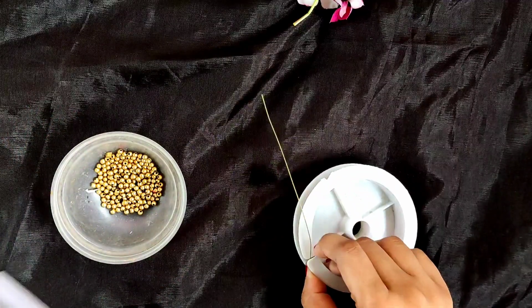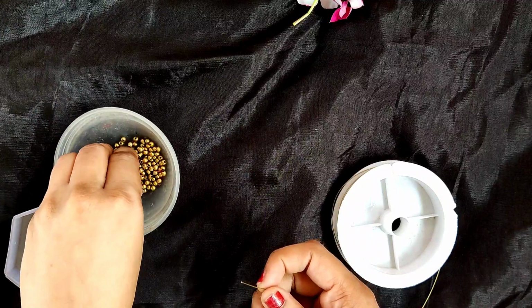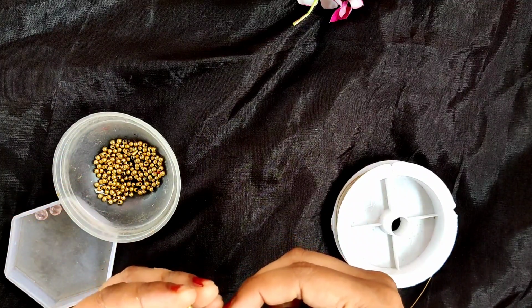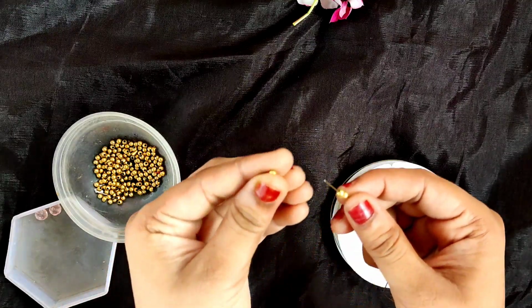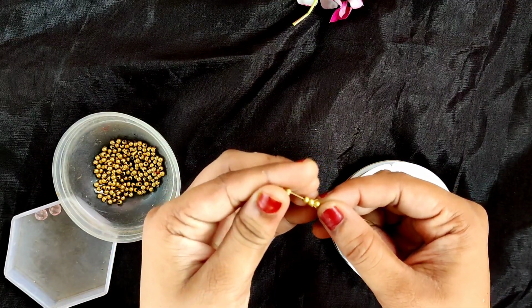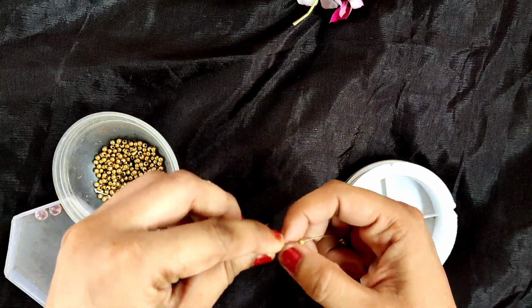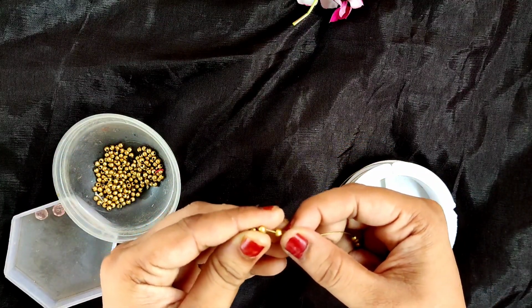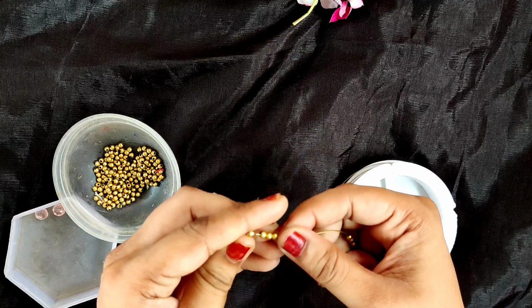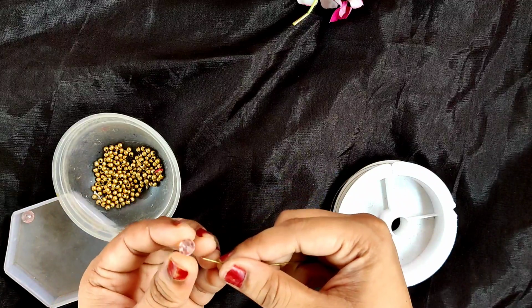So first of all we will weave these beads. What we are going to do is first we will add 5 beads of this type. We are going to insert 8 beads of this type, and then we'll add one crystal bead. So I have added 8 beads, and then we'll add one crystal bead.